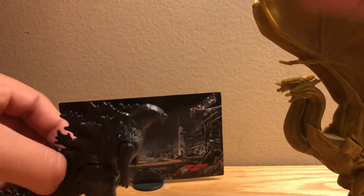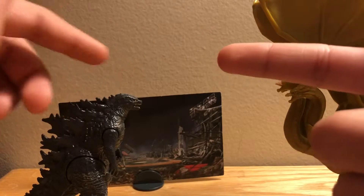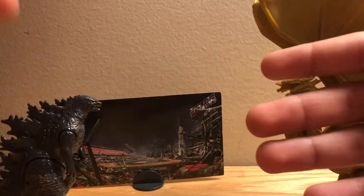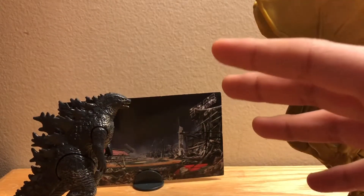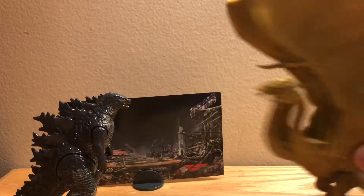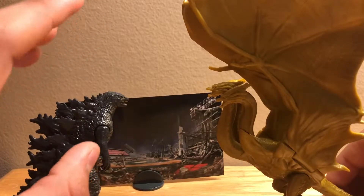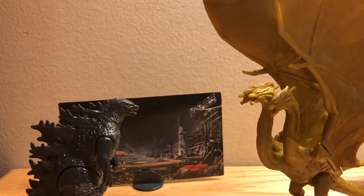The only ones I'm missing are the 12-inch tall Godzilla and the big boy Godzilla. I'm thinking once I get that one, it could be good, but I'd rather pay $60 for the Monster Arts than the Jakks Pacific — it's bigger sure, but I also paid $60 for the NECA giant one. Anyway, I'm glad to make a review around the hype of King of the Monsters. I went to see Shazam with my best friend and there was a King of the Monsters preview — I was like crying at the end of it.